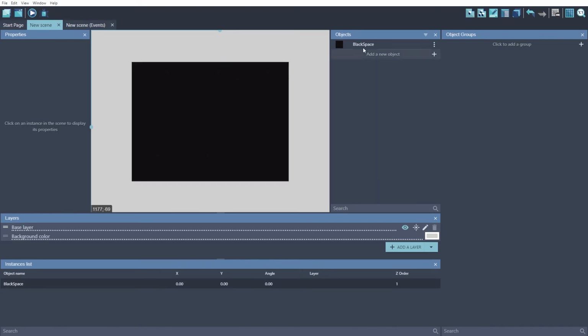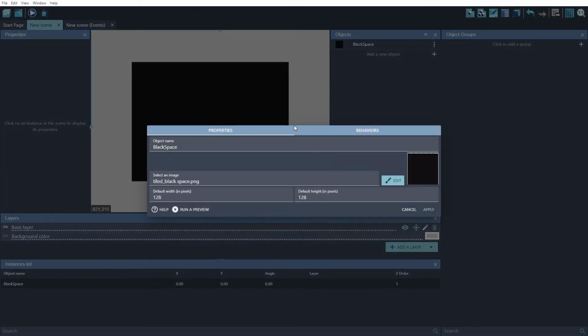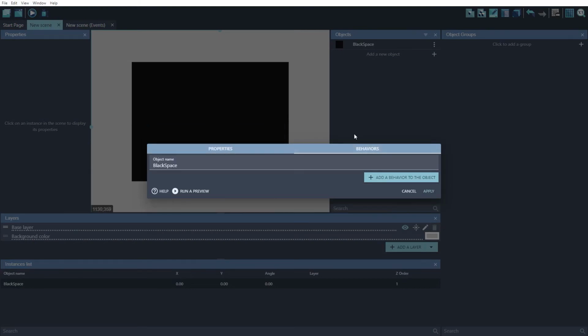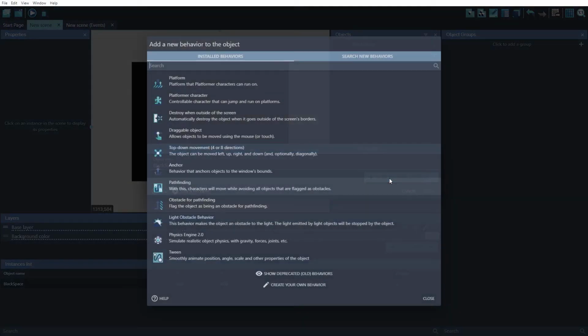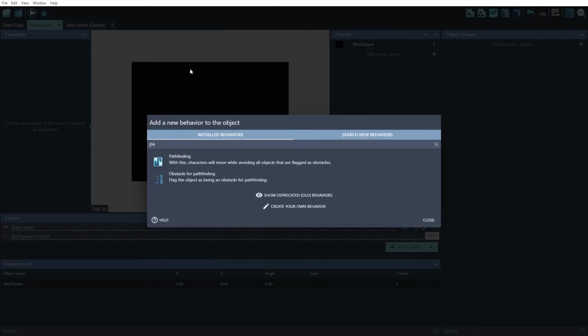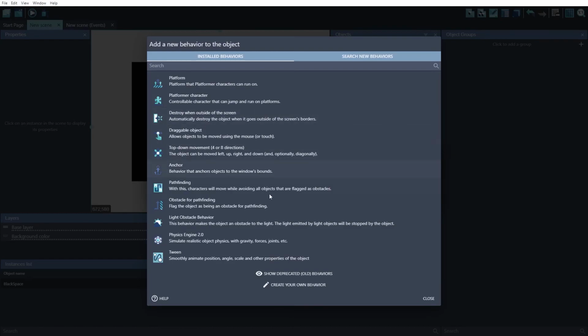So to do that, let's double click on our object, this BlackSpace, and go to Behaviors. And we're going to add a new behavior to the object. The one I wanted, the parallax feature, is not installed by default. That's not a problem.